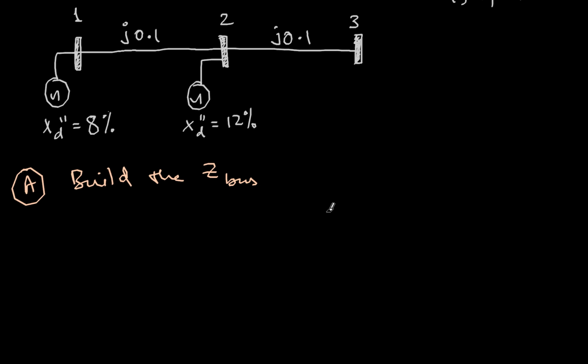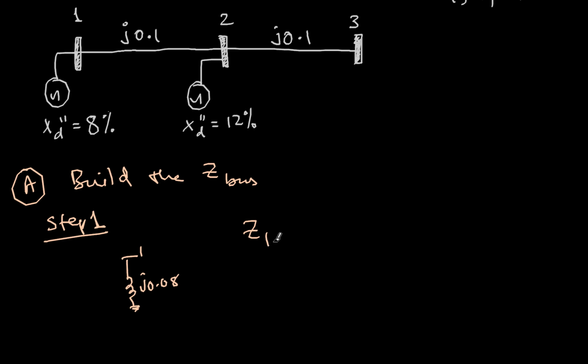We had studied some formulas before about how to build the Z bus. So let's try to implement what you have learned and build the Z bus for this. So step one. This is just to show how the Y bus is useful for load flow studies. Similarly, the Z bus is useful for fault analysis. Okay, step one, I have this 8% or j0.08 connecting to bus 1. So this is my first step.